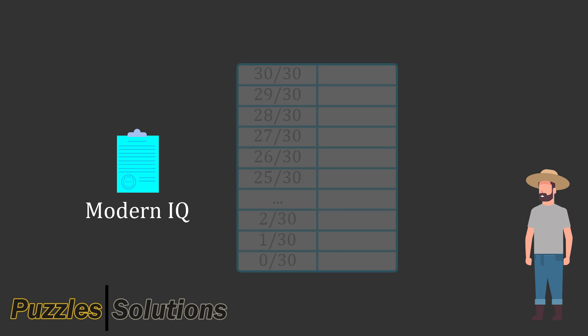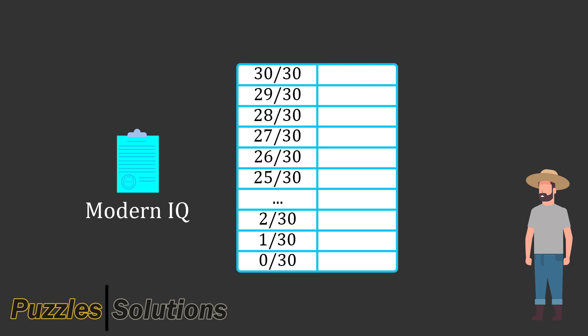Modern IQ is a method to try to compare the intelligence of people in the same age group. Mostly it's used for adults, so the age group between 18 and 65. As an example, let's say we have a test with 30 intelligence problems and we give it to 1000 randomly selected people between 18 and 65. These 1000 people is what we call a sample in statistics. This sample is supposed to reflect the entire population.